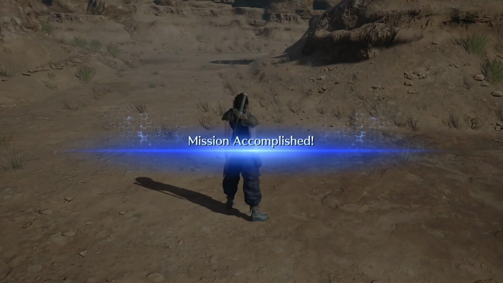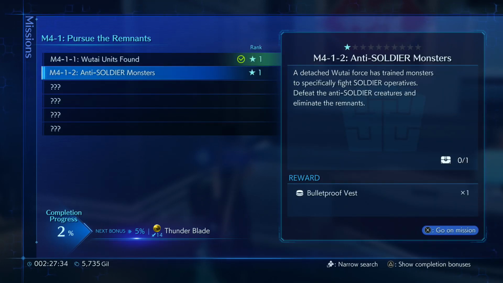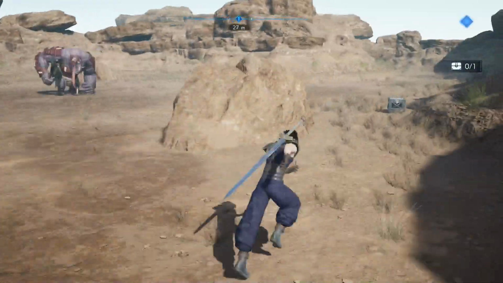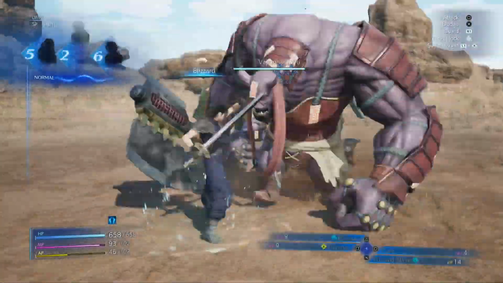We got an elixir out of that. Hooray. You really don't get anything out of it. Excuse me. I went over here to try to get... I'm sorry. Detached Wutai forces trained monsters to specifically fight soldier operatives; defeat the anti-soldier creatures and eliminate the remnants. I went into the lobby here to get the raise. I'm sorry, I keep interrupting myself. But yeah, I don't find any value in playing these on hard when you're just going to die and die and die.